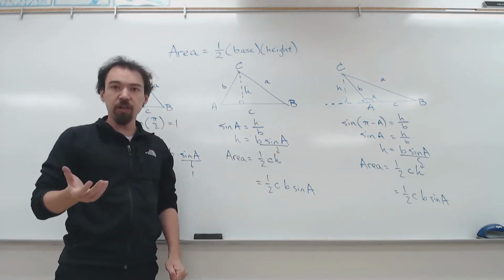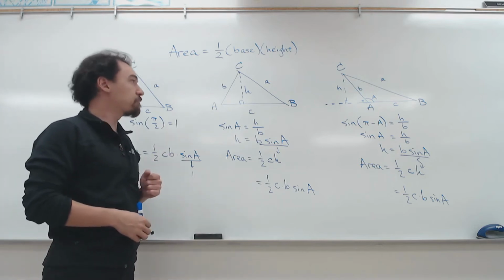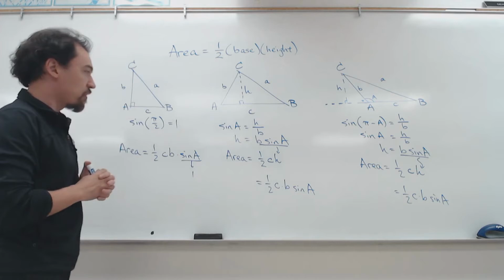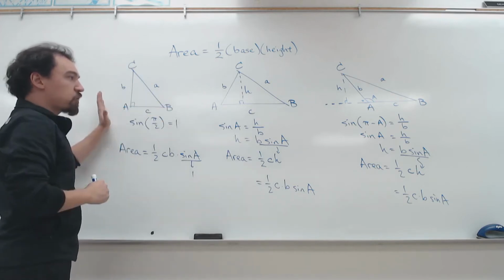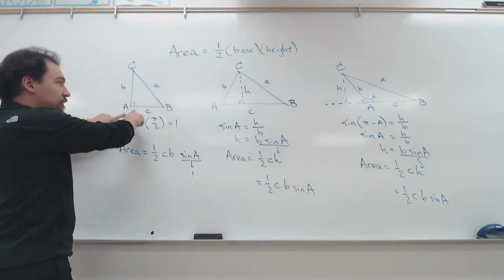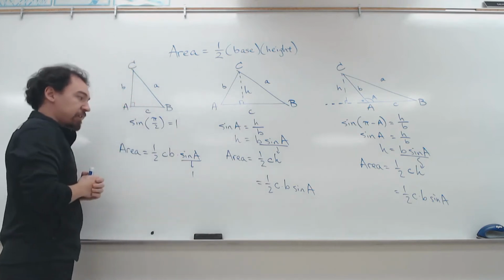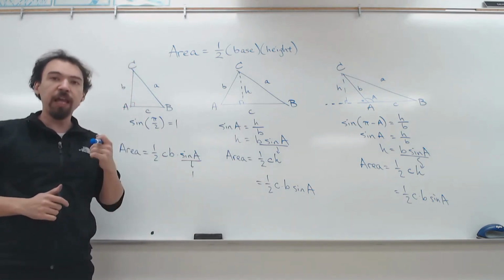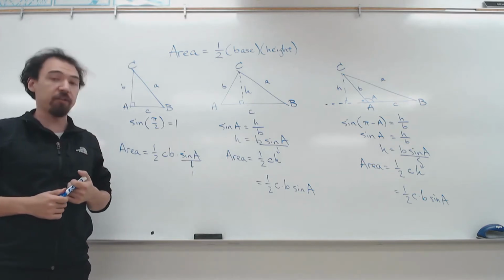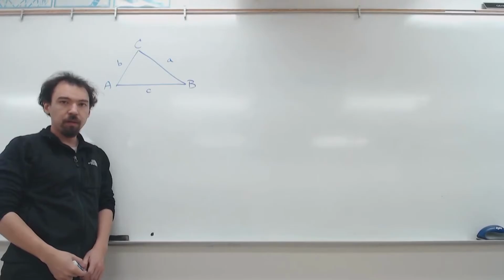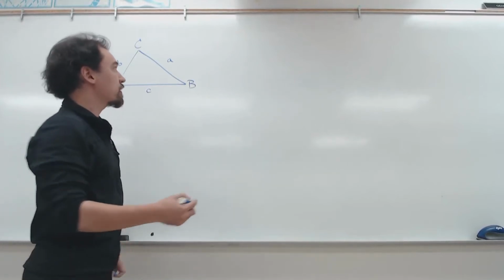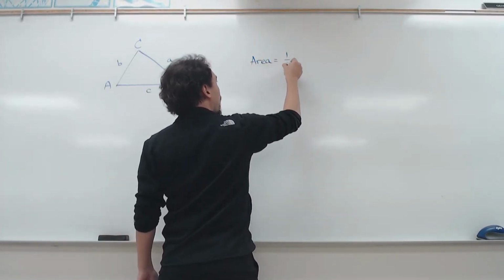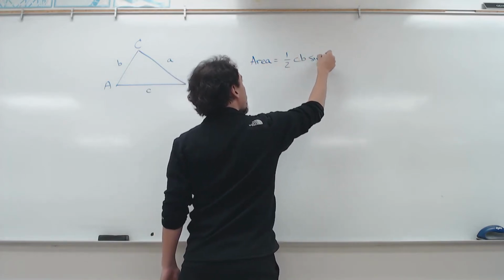Because back in geometry, we learned that there are only three things an angle can be. It can either be right, acute, or obtuse. And we have shown that we can find the area of a triangle regardless of what size the angle A is using the same formula. That means this formula has to apply for any triangle with any angle for A. What we were just able to show was that given the right type of information, we can find the area of this triangle by 1/2 c times b times sine of angle A.